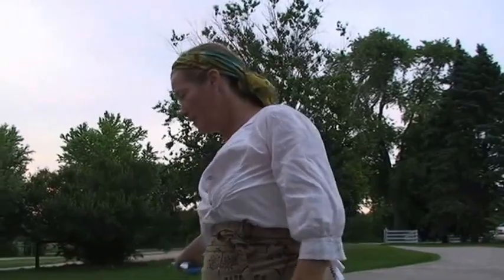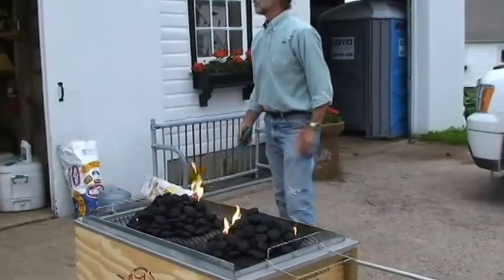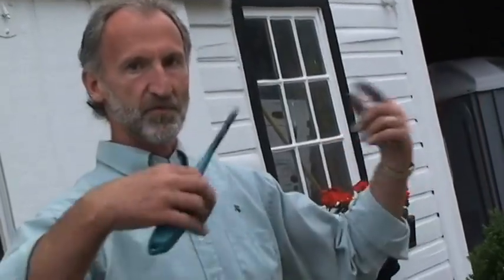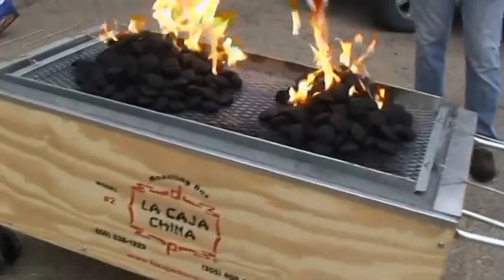You put anything on the bottom, and then you put the charcoal on top, and it takes half the time to roast it. It allows us to be portable now, so we can move this thing wherever we want. How did we roast a pig before the box? Well, you'd go to the rental place and rent one of those rotisserie things. This time I did a pig in one of those, it took probably twice as long, 6-7 hours. Whereas this way, it's very fast.